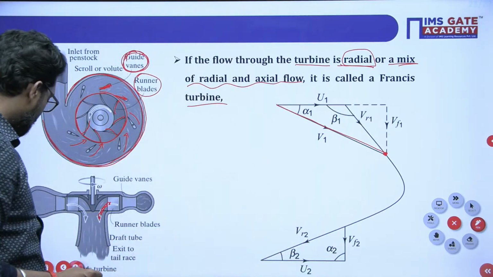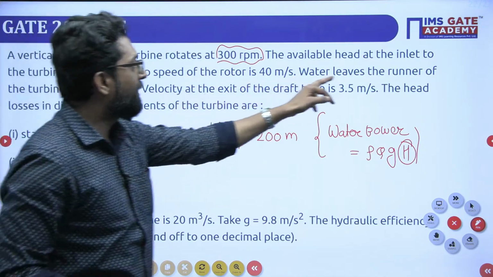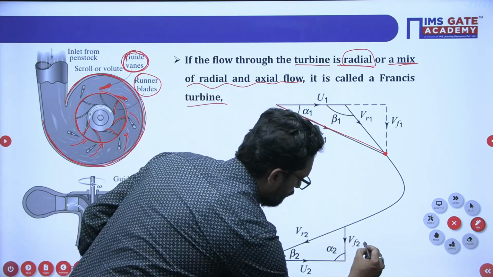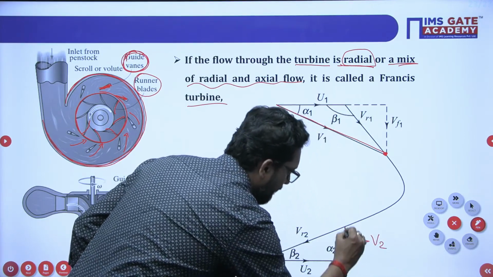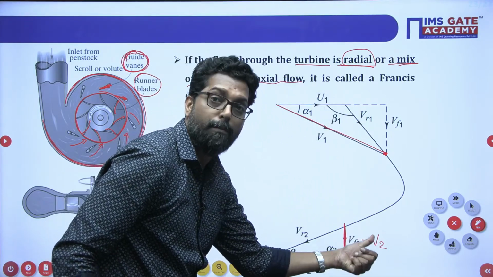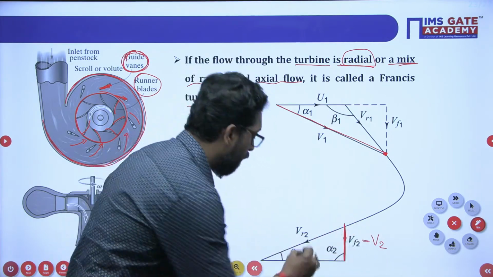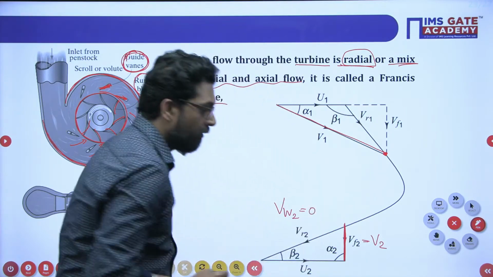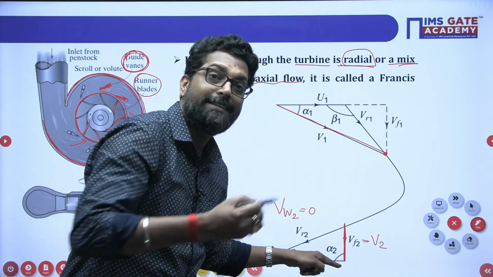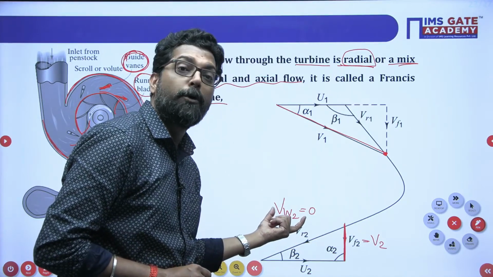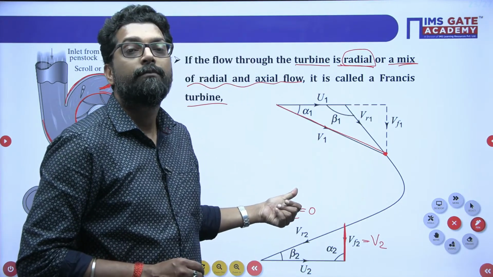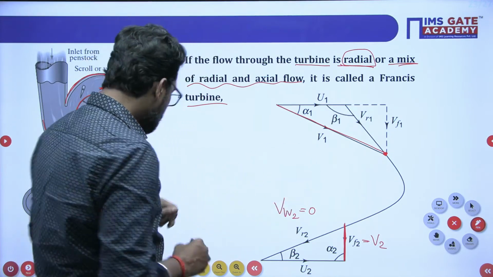What is given in this case? In this case, it is given like that, beta. See, the water leaves the runner of the turbine without whirl. So here, this is also called V2, and V2 is in the vertical direction. So there is no component in the U direction. If there is no component of V2 in the U direction, that means there is no whirl velocity at exit. If there is an inclination with respect to U, less than or greater than 90 degrees, the whirl component will be produced. But if it is 90 degrees with the rotor velocity at exit, there is no whirl velocity. Clear?